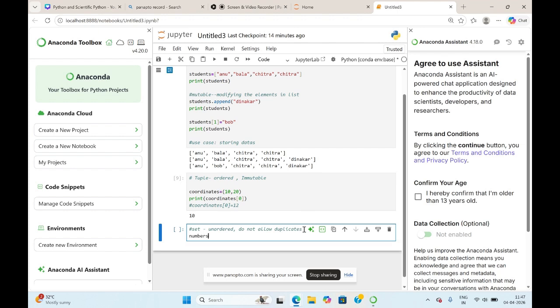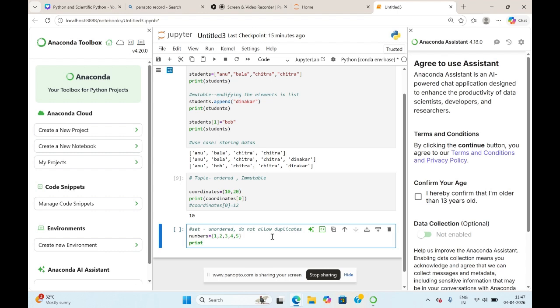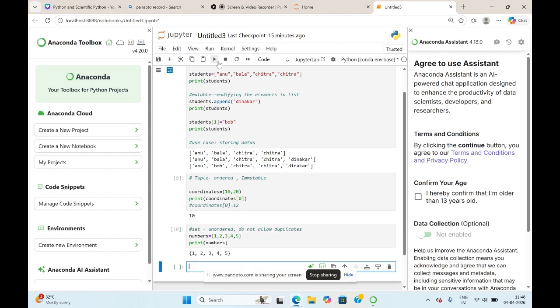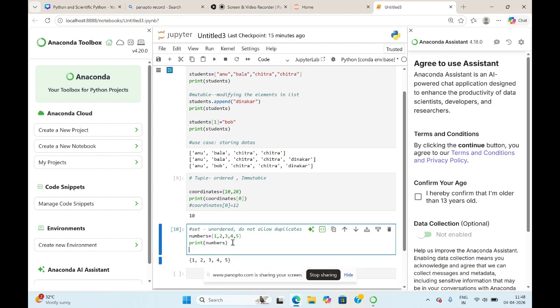Let me create a set named numbers. Sets are always written inside curly braces. So let me define the elements in the set as 1, 2, 3, 4, 5, and I'm trying to print them. Okay, if I try to print, you could see it is printing the numbers.